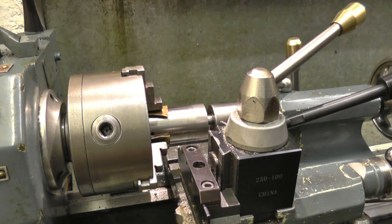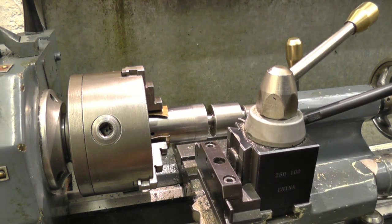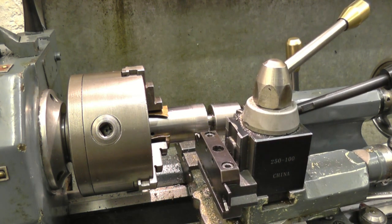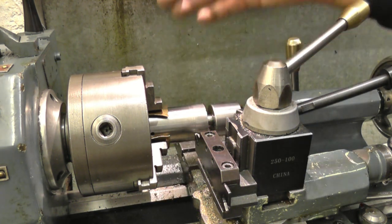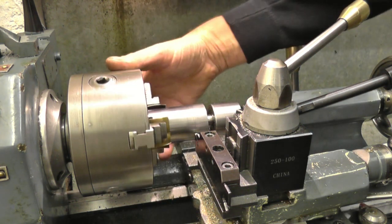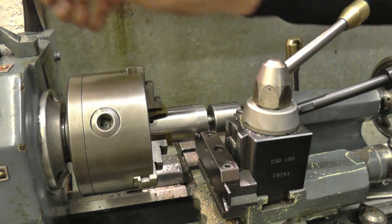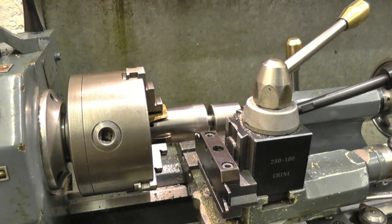Rigidity is the most important thing in parting off. Things must be rigid, nice and short. That's where I want to part it. And what I've done, I've put a tailstock center in. Obviously you can't leave it in all the time, but you can leave it in until you get most of the way through. I'm going to run the lathe back here, nice and slow. And I'm also going to put cutting water on, white water, just to give it every possible chance. The carriage is also locked off, so it can't move.